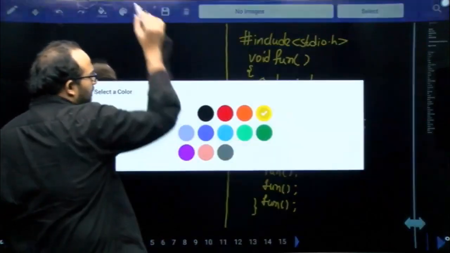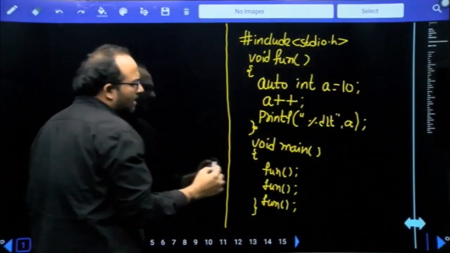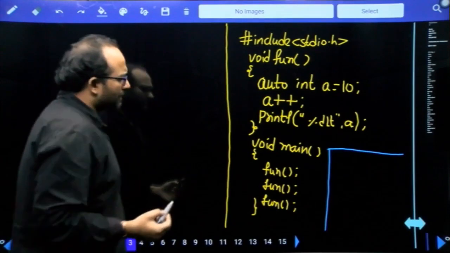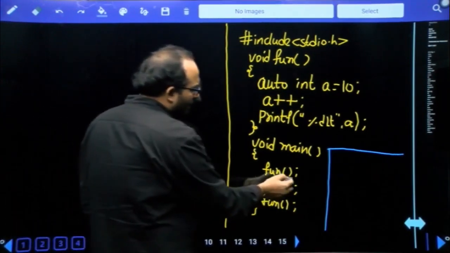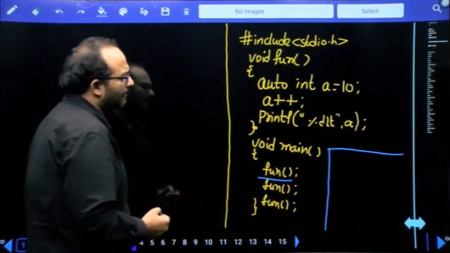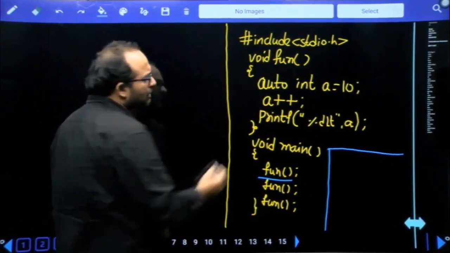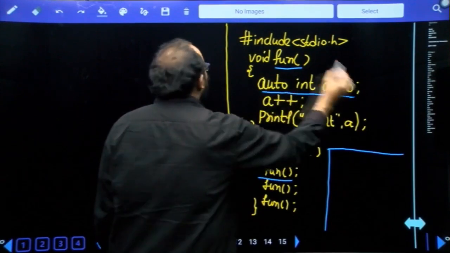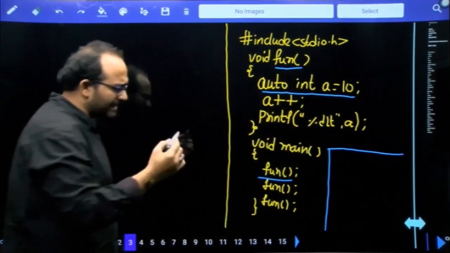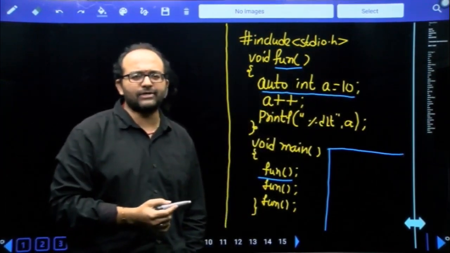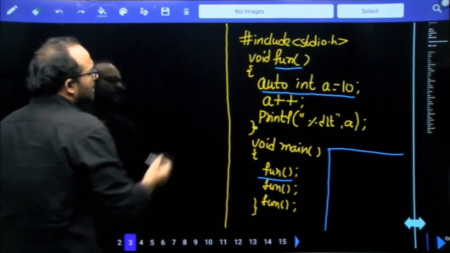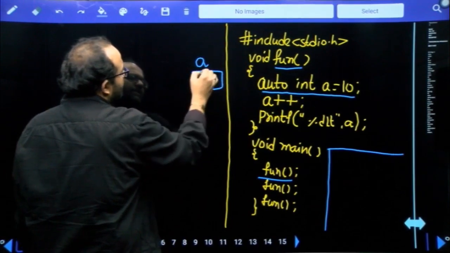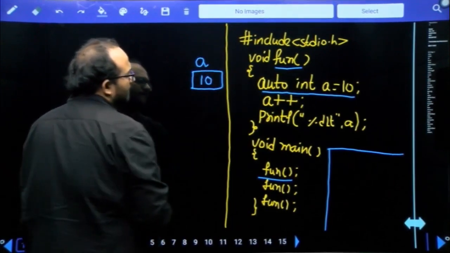Okay, so in order to see what output is produced by this code, first of all, the main function is calling a function called fun. Every time function fun is called, it is creating an automatic storage class integer variable a whose value is 10. So this is simply creating a variable a and its value is initialized to 10.